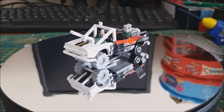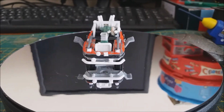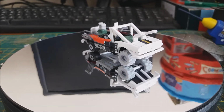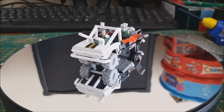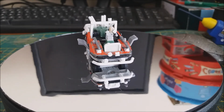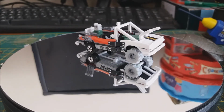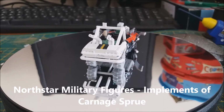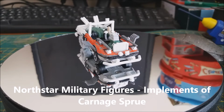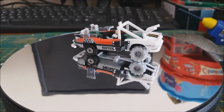So this was the last of the build, unfortunately. I was running out of time and I still had to paint these things, so I just rushed ahead with the build. I'm just going to do a quick run through what I did on the build on each vehicle. So first I set to make some push bars and just made some from styrene rod. I also added the fog lights I built earlier in various places. I also put on .50 cal machine guns, again from the North Star Military Figures Implements of Carnage sprue. Also took some styrene tubing and then added these to the back for the rear engine's exhausts.